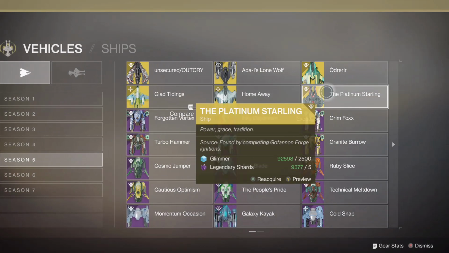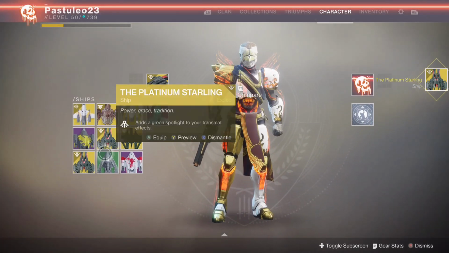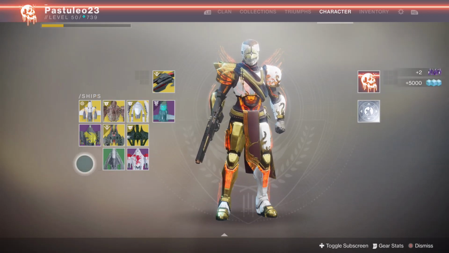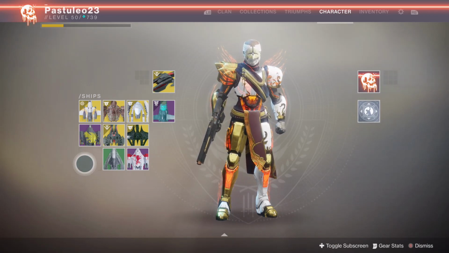It costs 2,500 Glimmer and 5 shards, but dismantles into 5,000 Glimmer and 2 legendary shards, meaning for 3 shards you get 2,500 Glimmer. This is the easiest method to gaining Glimmer because you can do this anywhere. Just pull up your collections. To get the Platinum Starling ship, you have to forge 100 weapon or research frames from the Black Armory. These methods work after Shadowkeep launches.